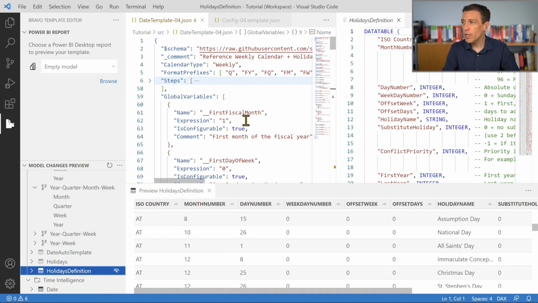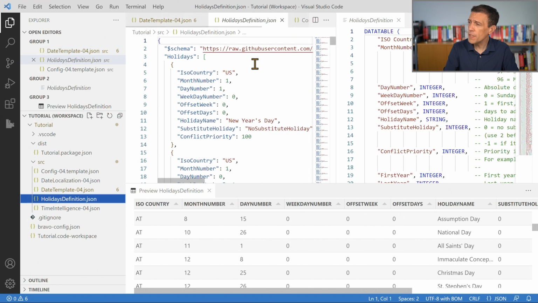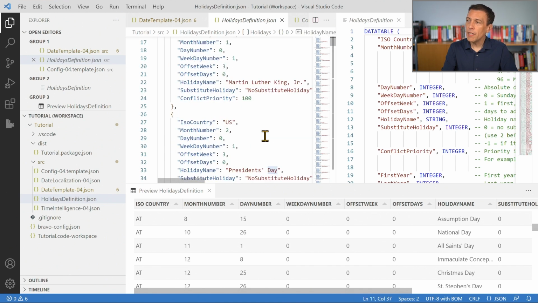So if you take a look at how this holidays definition file is defined, so if we go in holidays definition, you see that basically the content of the holidays definition is just a JSON file that has one record for each holiday configuration for each state. For example, for the United States, this is the definition of the New Year Day. And there are a number of parameters because what we define is the rule to generate the holiday over time. Again, in the documentation, you will find a description of the meaning of each of the parameters we have.